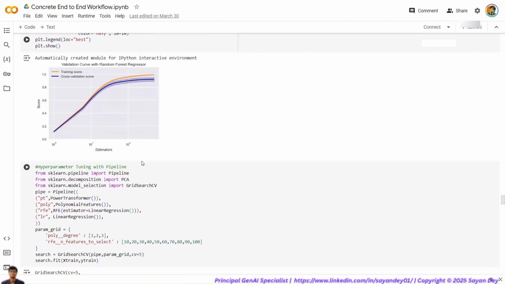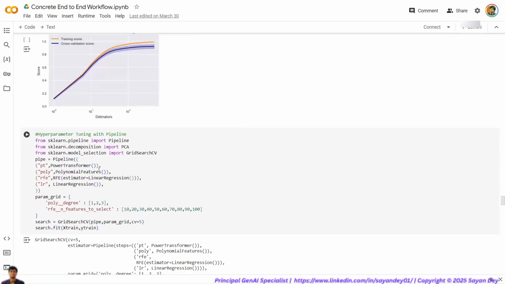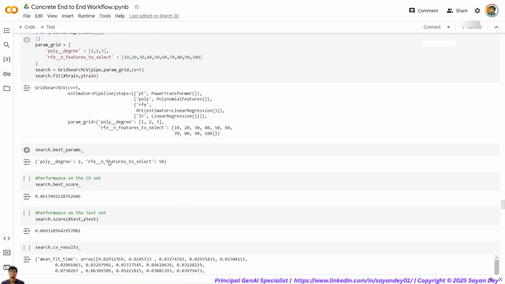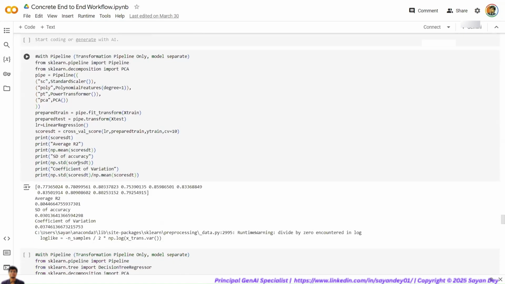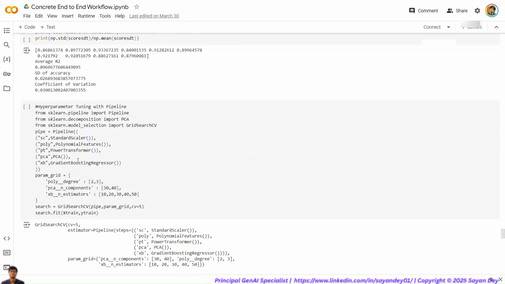And the best part about pipelines is that they can also be used for hyperparameter tuning. I think this is really cool. So we can absolutely use pipelines for hyperparameter tuning with CV. I just used a small example here. The normal hyperparameter tuning that you have seen is you can only use grid search CV on a single algorithm. Let's say you're using something like a gradient boosting regressor. That is what we have seen so far.